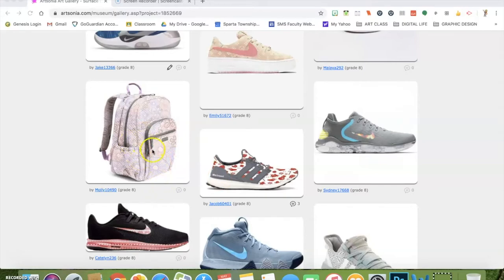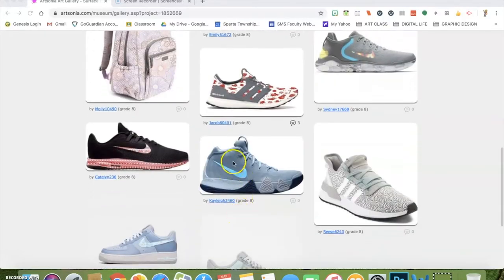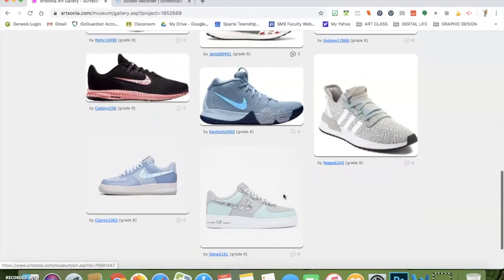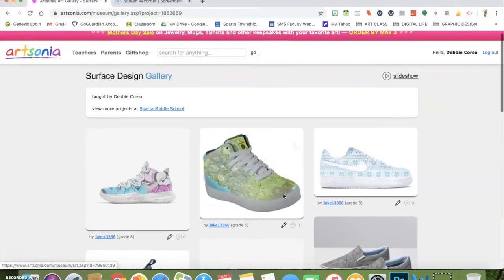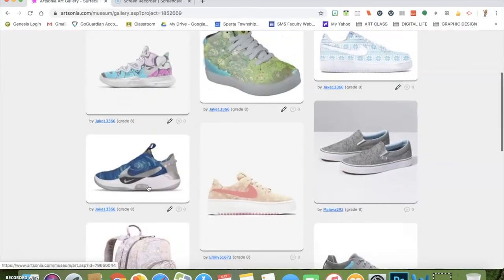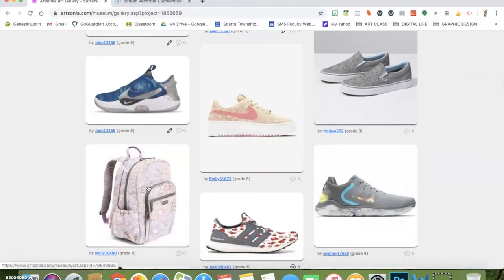So you would have different components of the backpack, for example, like the face, and there would be different pieces of material, the pockets, and the different sides of the backpack. The same thing with the shoe. If it's on an angle like this, it could be a little bit more simple, but you have different components. You have the laces and the pattern that's applied here. It's complex enough, but also simple enough. So you want to avoid anything that has a lot of wrinkles, like a piece of material. But something like a shoe or a backpack is going to be perfect. If you have any other ideas, please share with me.